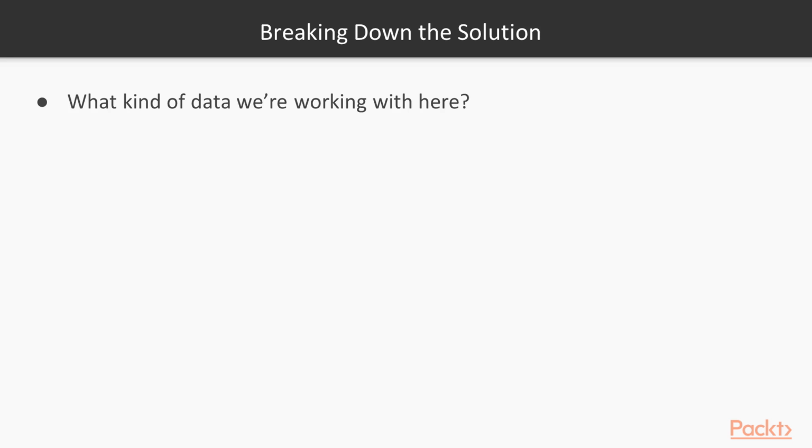Because as you probably know, your first intuition, or at least my first intuition about convolutional neural networks, is that they are used for image processing, okay? And after looking at the data, we have a text here. So this is the first distinction, okay? What kind of data are we working with here? Text.